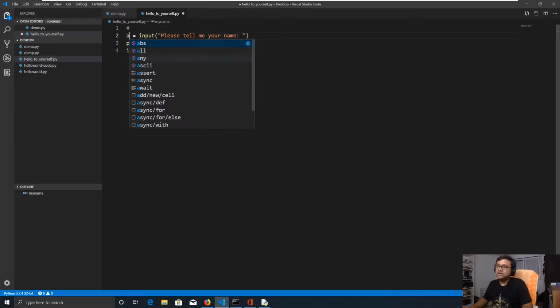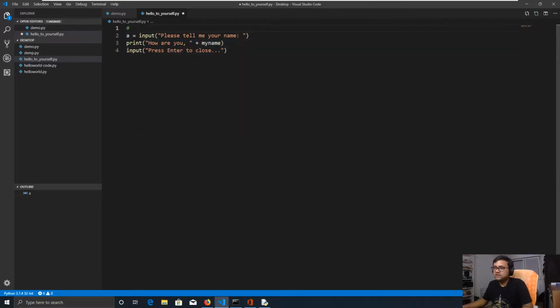I can call this A and that will just work. It's fine as long as I call this A as well. But as the code volume increases, I will have no idea what A means. So this is not a descriptive name. Please keep these two things in mind, they are very important. Give descriptive names to your variables and add comments wherever necessary.